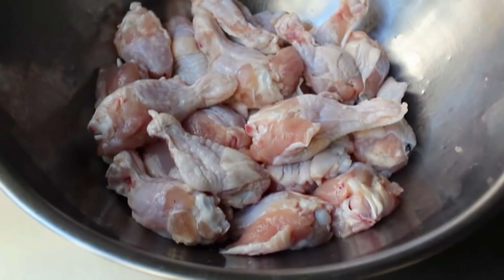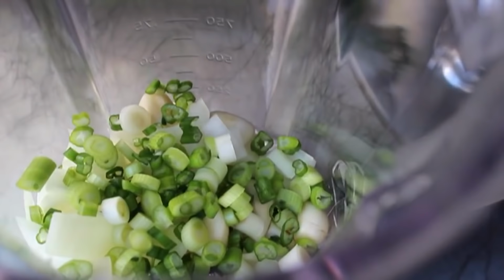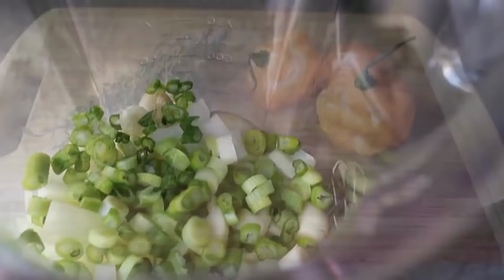So in a blender, we're going to start with some chopped onion, some whole peeled garlic cloves, and a handful of chopped green onions. And then to that, we're going to add what I consider two of the most key ingredients, some habanero peppers. Oh, they're hot. And some fresh thyme.